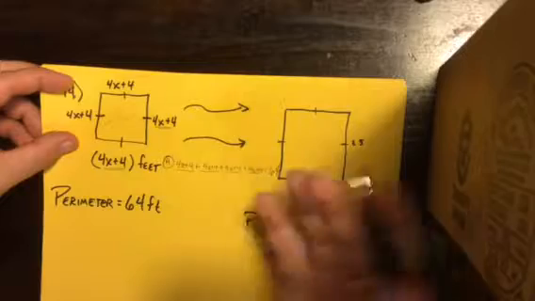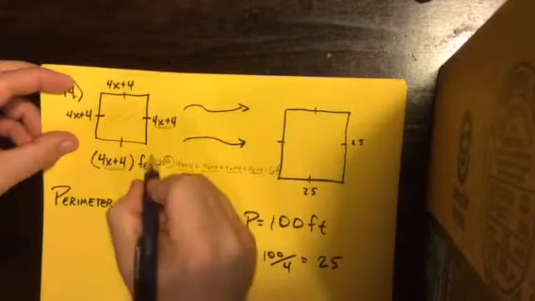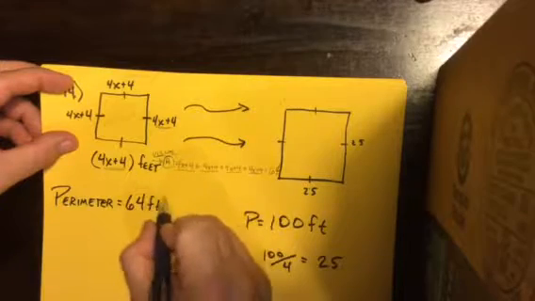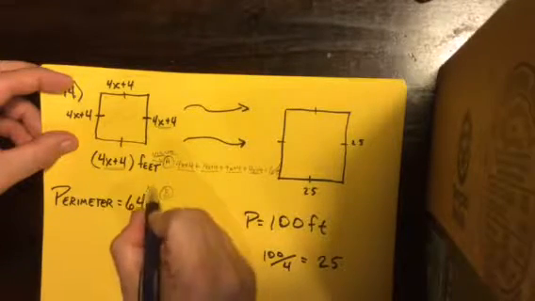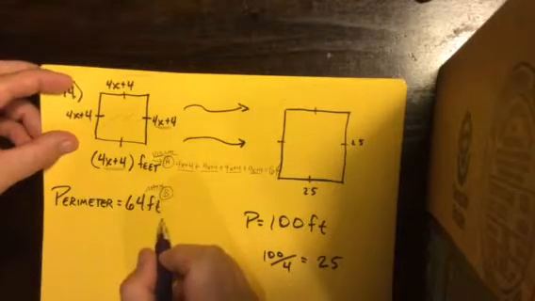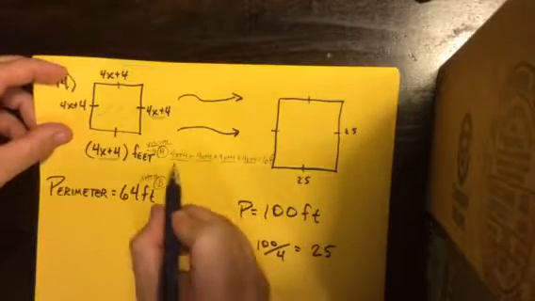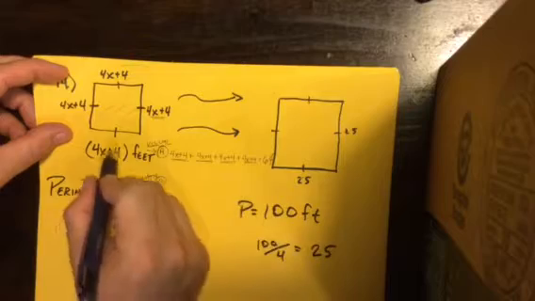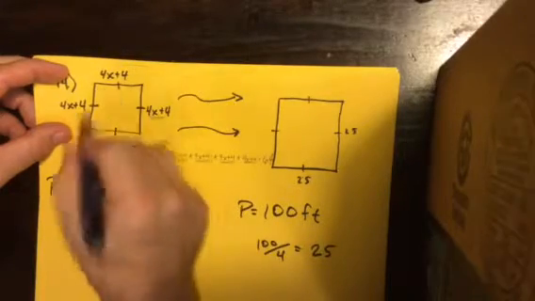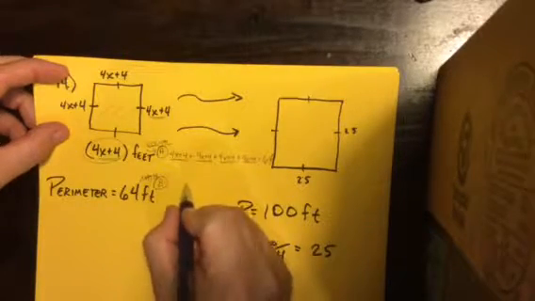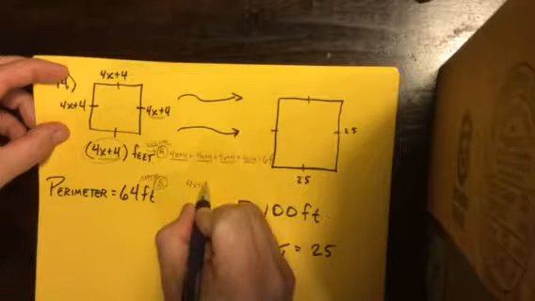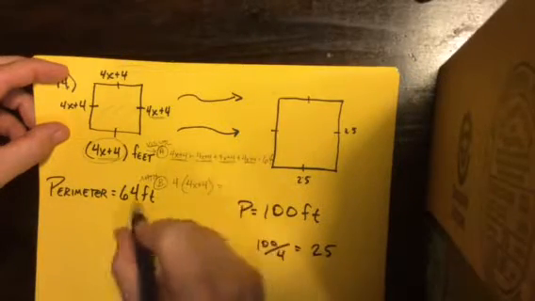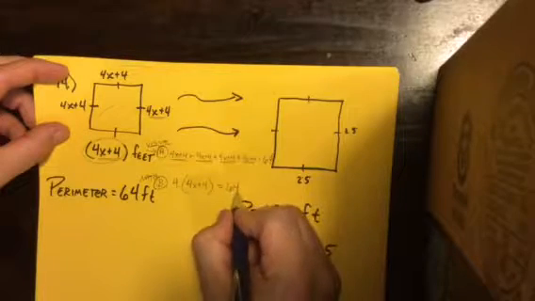Now, for another way, this is sort of for the more visual people. Let's go for the more math people, I guess. Some math people would say, to heck with all of that, that's way too much writing. If I have one side, I can just multiply it by 4. So I take the 4x plus 4, and I simply multiply it by 4. And that's still going to equal my 64 feet.